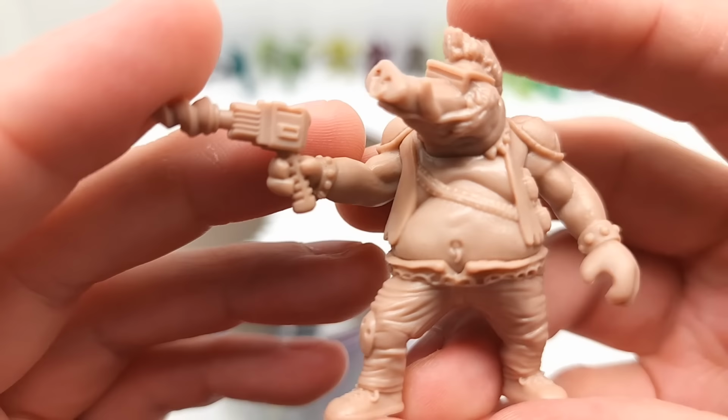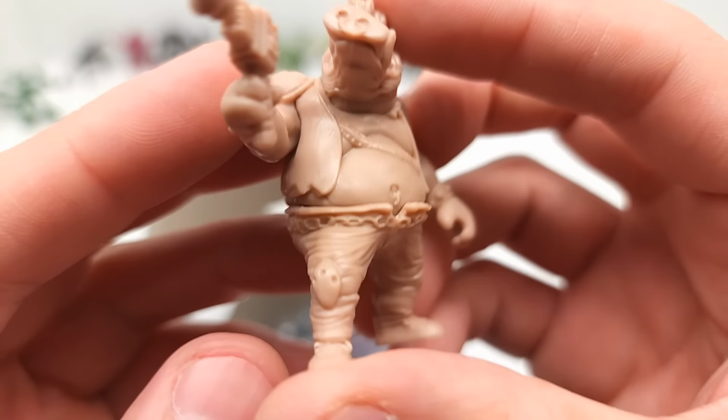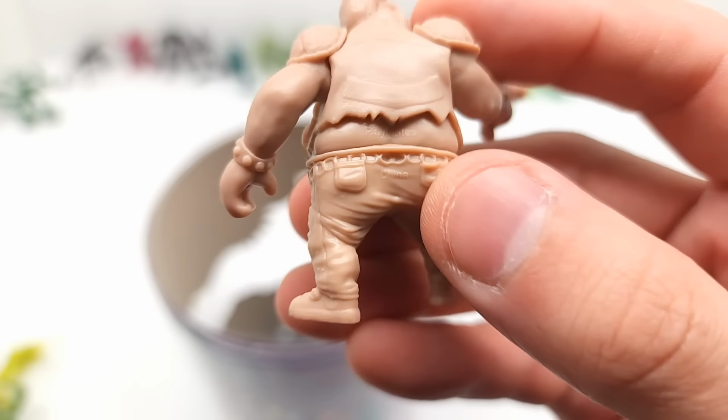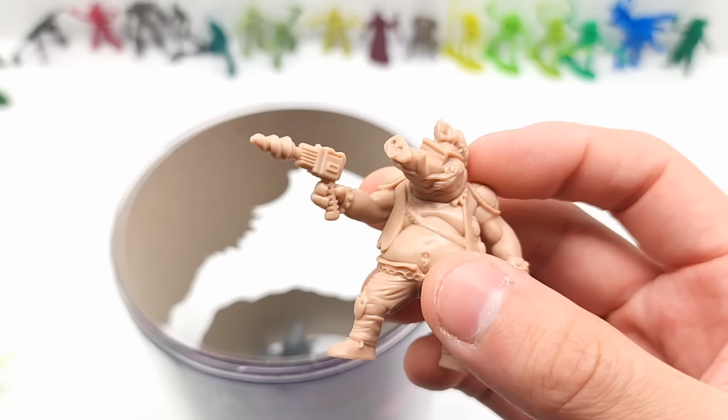Nice! We got Bebop, and this looks almost like a muscle figure. So, looks awesome. Look at his hairdo. Look at his glasses. Great detail on this figure. Wow, this looks awesome. He's got his little drill gun that, of course, we remember from the original figures. And just looks awesome. So, his Playmates, get his belt. A lot of love went into the mold of this figure because it's got great, great detail. Look at that. Awesome. Okay, set him on the side over here.